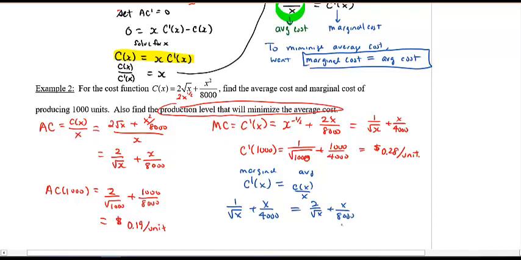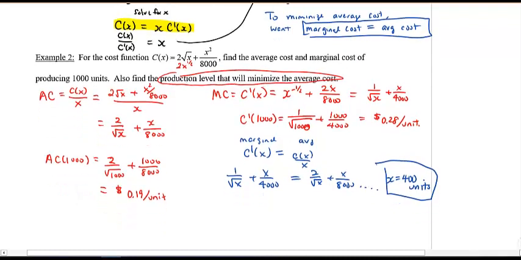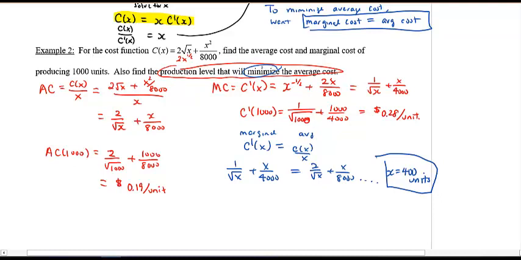All right? And I'm going to ask you to solve it. So go ahead and solve it yourself. I'm too lazy. Okay, fine, I'll just give you the answer. X actually equals 400 units. Nice. Okay? And now, remember, you should also double check to make sure that this is the minimum, right? Just by letting it equal to 0 and solving does not guarantee that this produces a minimum value. So in order to do that, one of the ways to figure out if it's a minimum is to take the second derivative. Check to see if minimum by finding the second derivative.